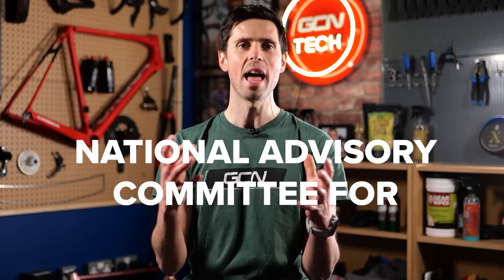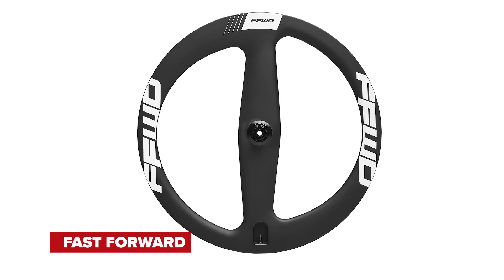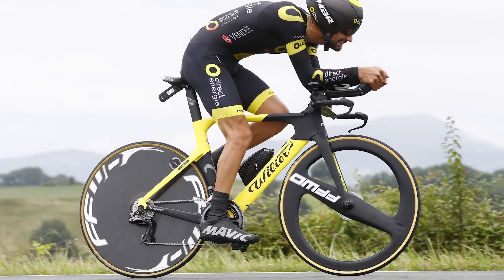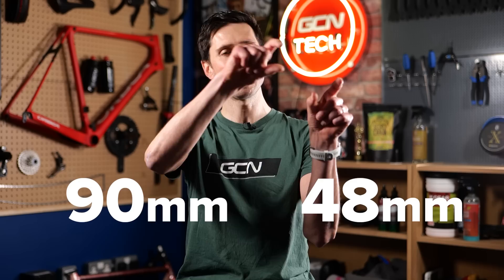Just in case you're not familiar with what NACA stands for, it stands for the National Advisory Committee for Aeronautics Aerofoils. Wow, I bet that Christmas party is fun. Clearly, this wheel is not designed for flying, but the profile of these two big bladed spokes is crucial for drag reduction and performance. But even with just two spokes, the wheel is actually quite heavy by modern standards, and it's over 1,000 grams for either the front or the rear wheel. The other interesting feature is the varying rim depth profile — it goes from 48 millimeters deep at one spoke all the way around to 90 millimeters deep at the other spoke, and it tapers throughout half of the length of the wheel rim. It looks incredible.